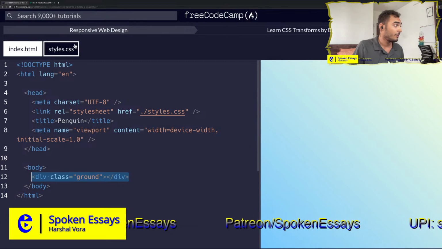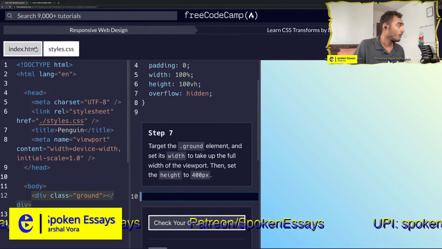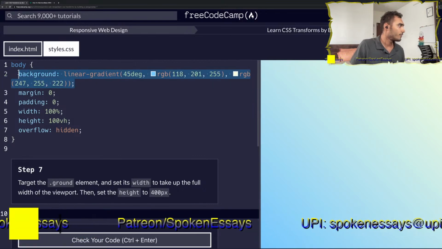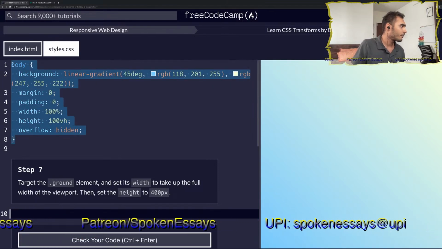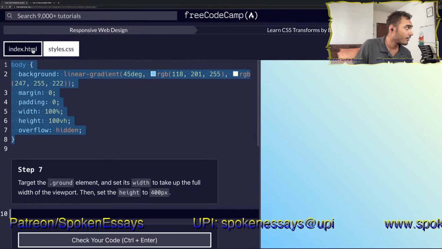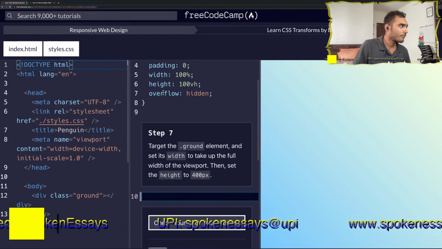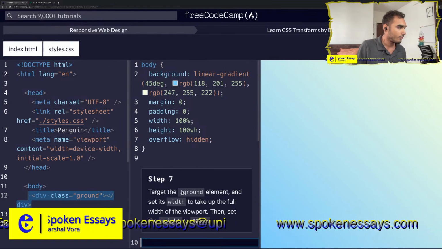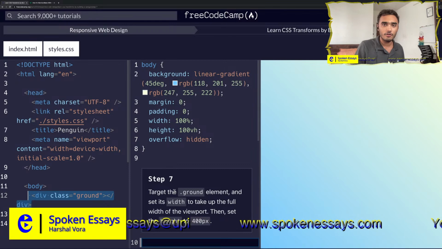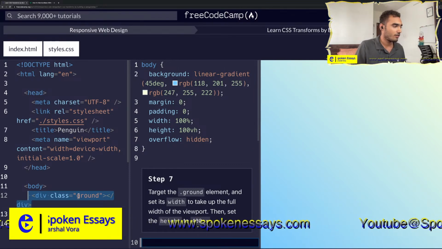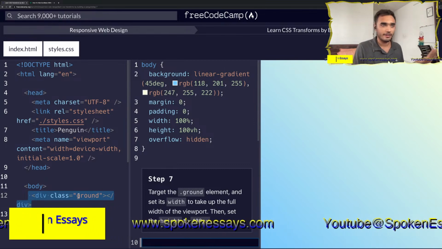How? Let me go to the CSS file. Now we are in the CSS file. We gave a few settings to the body itself. You can see we gave the body a linear gradient. Of course the linear gradient is not connected to this yet. We'll probably do the subsequent steps and give the ground element the gradient it needs.